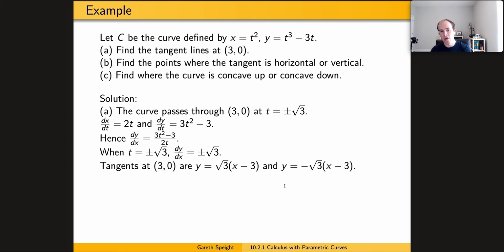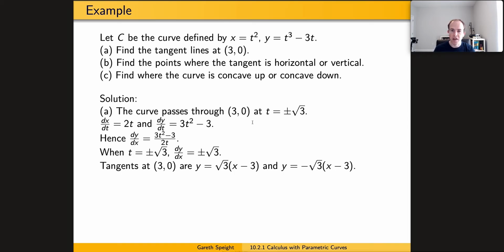One interesting thing to note here is that we pass through the point (3, 0) twice, and it corresponds to two values of t. So what's happening is that the curve is looping around on itself, and it goes through the same point twice, but in each case it's going in with a different direction. Unlike when we had y in terms of x or x in terms of y, where the curve could only go through the same point once, with parametric curves they're much more flexible. We can go through the same point twice, and we might have a different tangent in each case, depending on the direction of the curve.